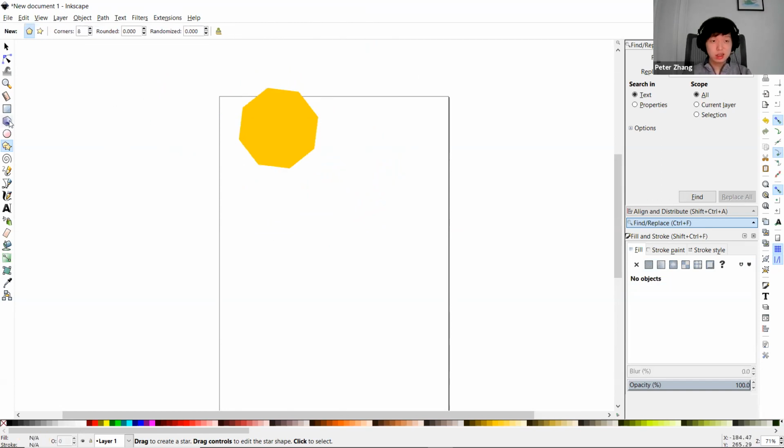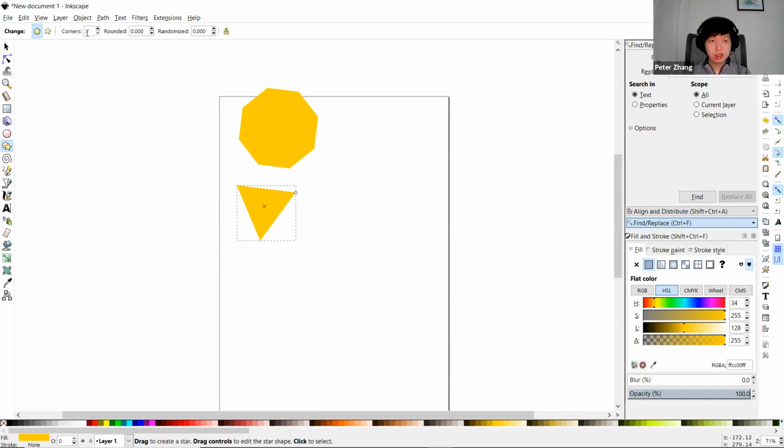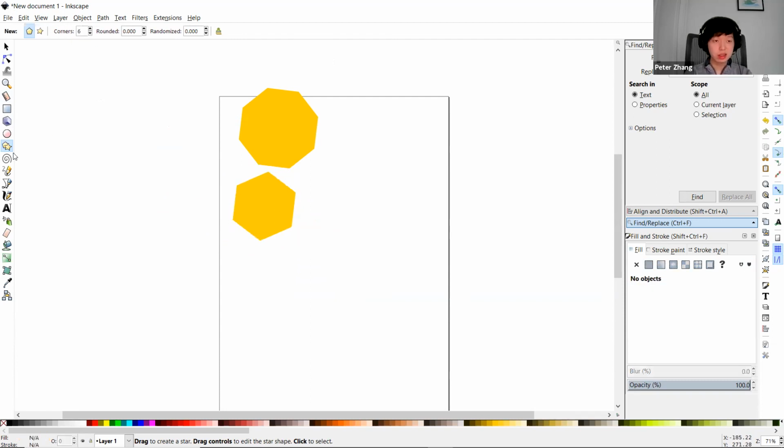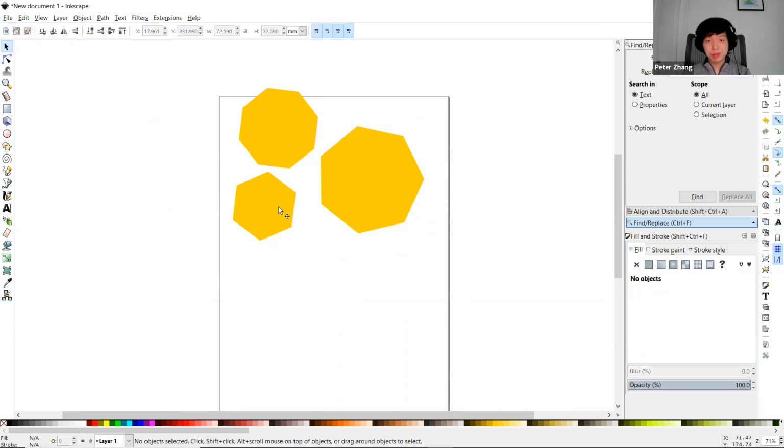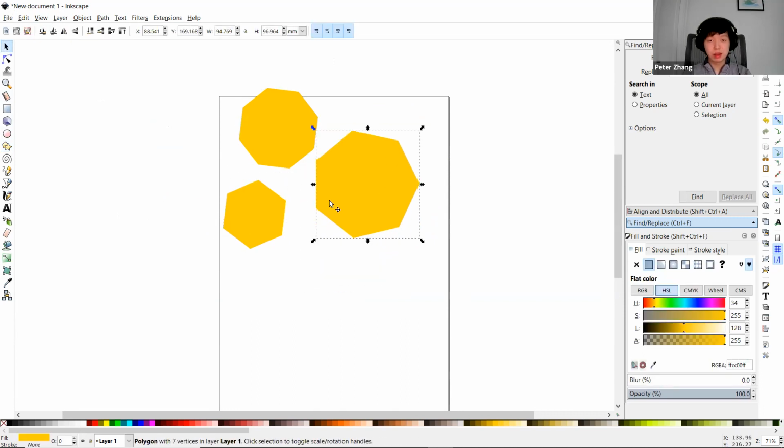So yeah, let's do a 3 corner. That would just make your triangle, an equilateral triangle. And if you do like 10 corners, that would get you something with 10 corners, a decagon. I think that's what it's called. So yeah. Type in any number of corners and you would get a polygon with that number of corners. You could do 7 for this one. So you have 6, you have 7, you have 8. So yeah, that's the polygon tool.